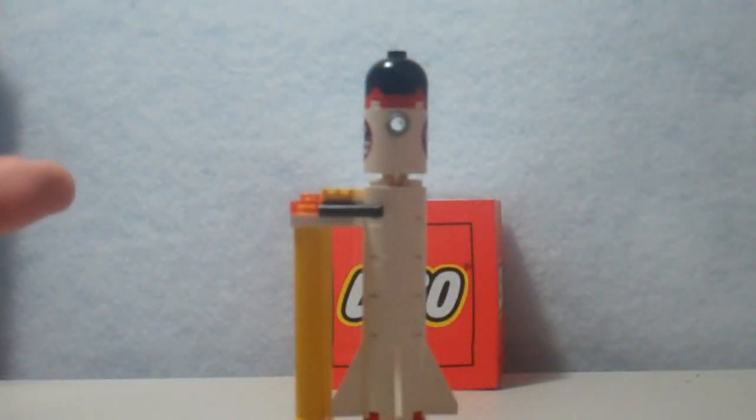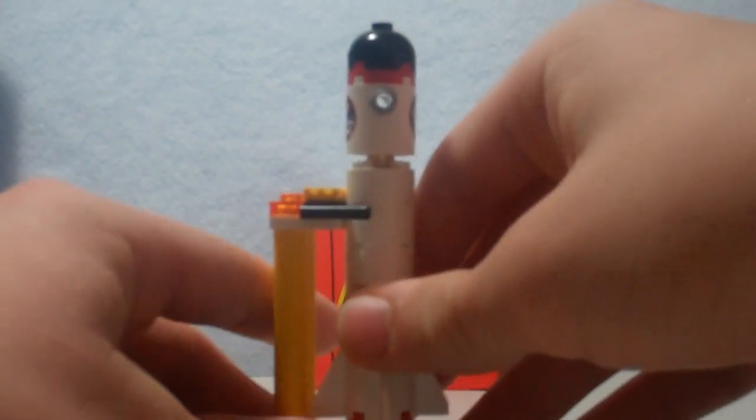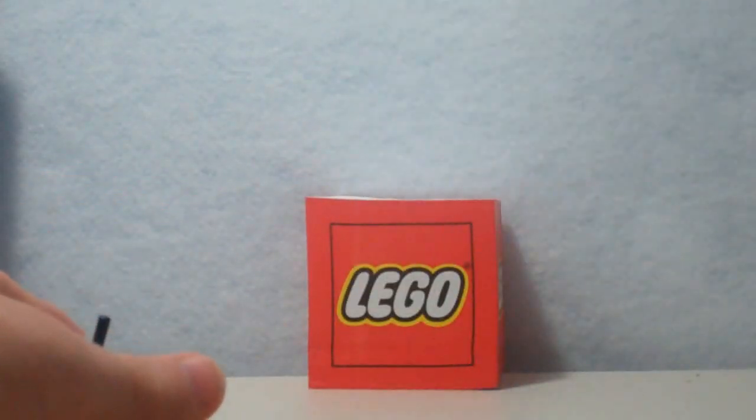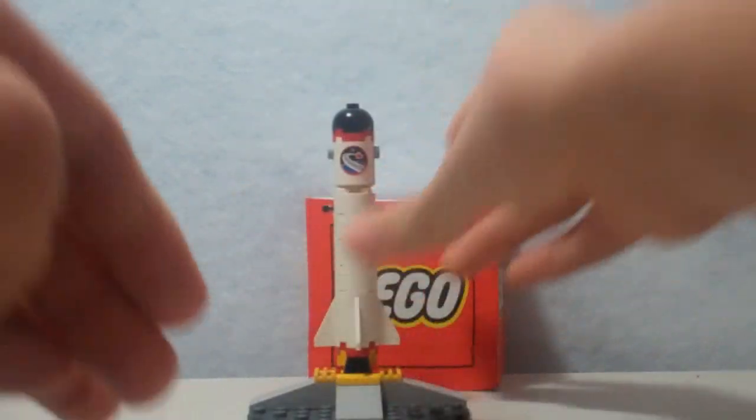But the stand is to add accurate detail, because if this is an actual rocket, it's probably not going to be able to go up if the stand's not there. So the stand lowers down, then it blasts off. So that's a very cool little detail that they included, and I really like this little stand. It has some great pieces.